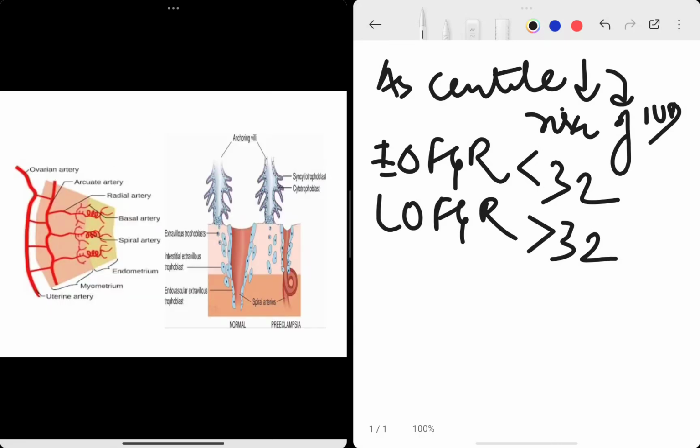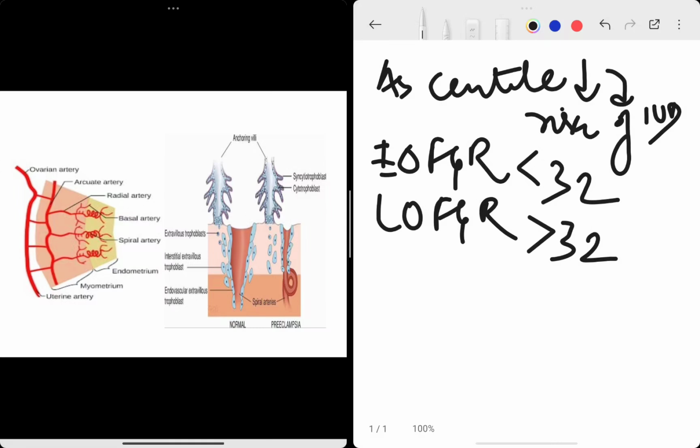You can see this diagram, in which the uterine artery divides into arcuate arteries. So we have the ARBS: arcuate artery, radial artery, basal artery, spiral artery, and the spiral artery is present in the endometrium. This spiral artery has two parts, the decidual part, which lies in the endometrium, and the myometrial part. In the first phase the decidual part gets its trophoblast, and in the second phase the myometrial part gets its trophoblast at around 16 to 18 weeks, and if this is absent, preeclampsia can arise.